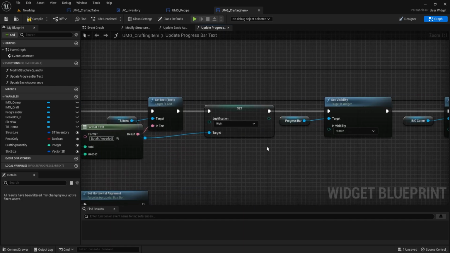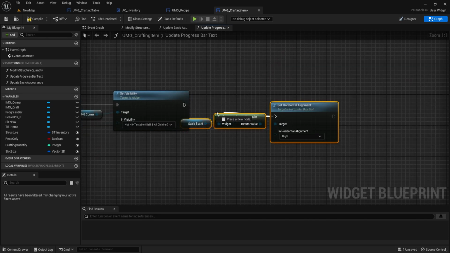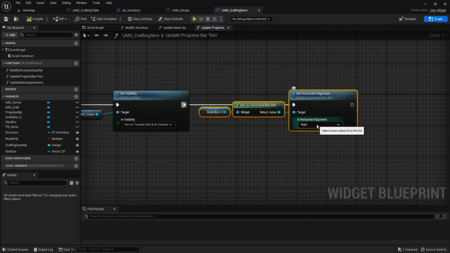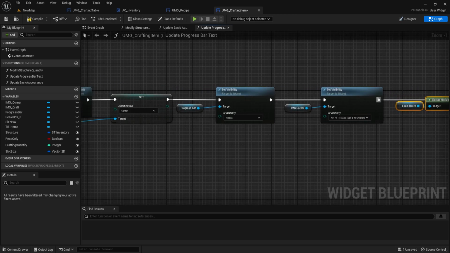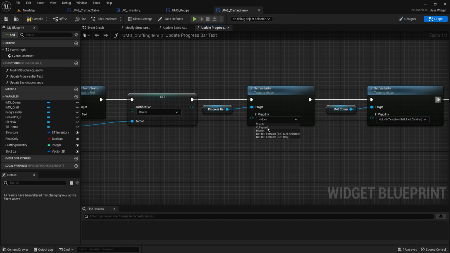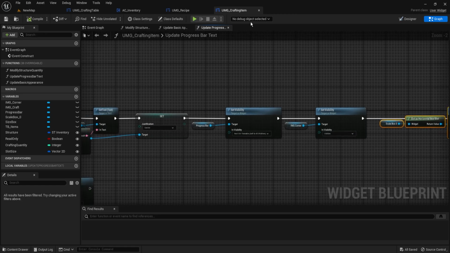Now we want to center this to the left. We want this to be centered now, and we want to set our scale box here. Actually, I forgot it. We want to send this also back to the fill because that's what it's left at currently. And then we want to invert these two, so this becomes not testable. This becomes hidden. So that'll do it for this. We can now head back to crafting, and we shouldn't need this anymore.